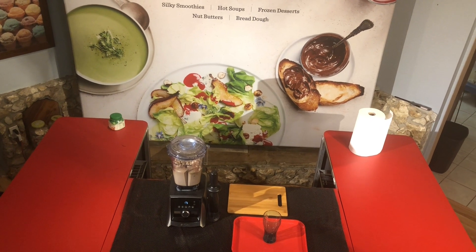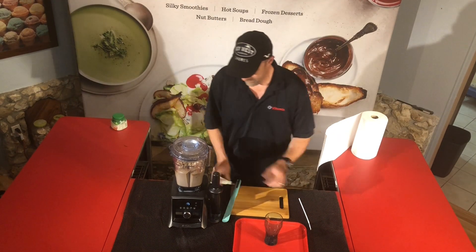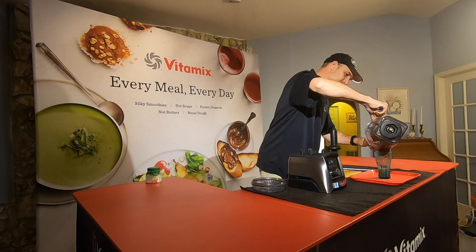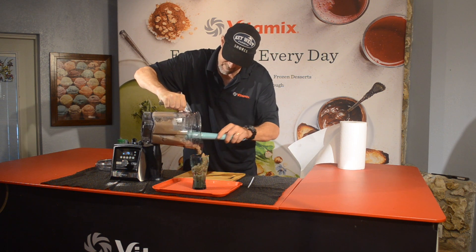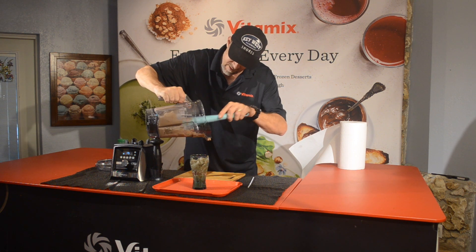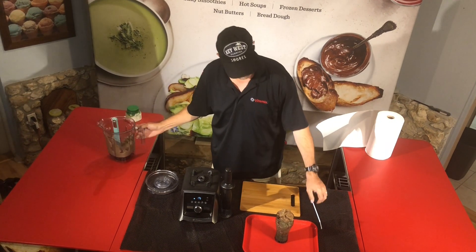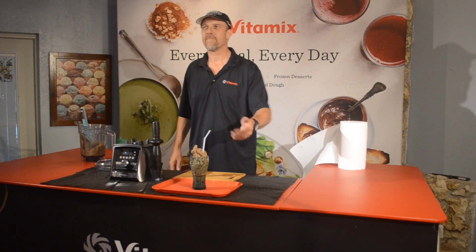Let me go back to the kitchen — I've got to get my little spatula and a straw. Can't drink a smoothie without a straw, right? There you have it. As you can see how thick that is — that's because I used two and a half cups of ice. If you had just used one cup of ice, it would just pour out. But like I said, I like to make this recipe really, really thick. It's how I used to get it when I used to buy it at the smoothie chain. Now I make it myself at home for fractions of the cost. There we go — there's enough for some leftovers too. And there you have it — great, great smoothie!